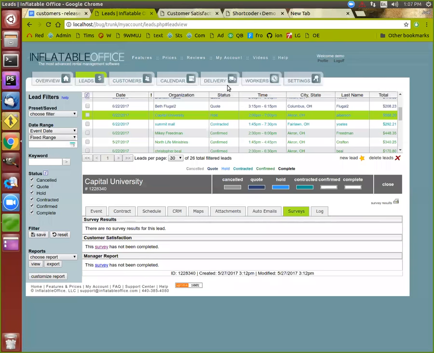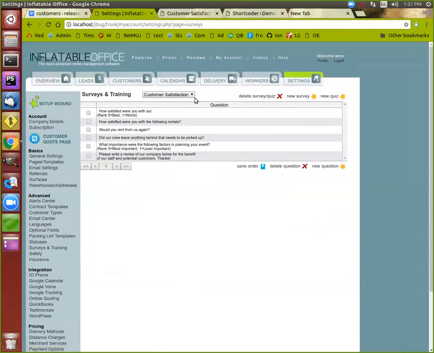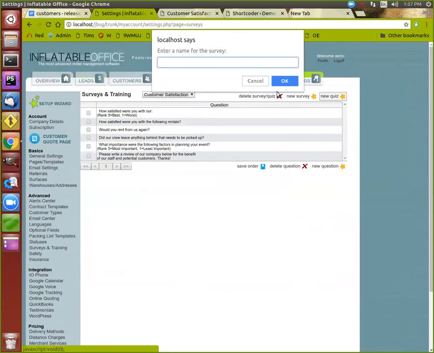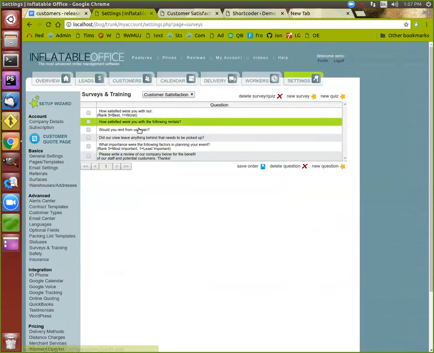You can also now create your own survey. Before, we had this setting under settings, service and training, where you can make your own trainings for your workers. We call them quizzes. It's a little confusing, but you can make your own quiz, and it can be used for training your workers. Now you can make a survey, which is intended for customers. You can send those out through emails, for example, as a follow-up to ask them questions or anything like that. And it'll all be gathered under that survey tab.